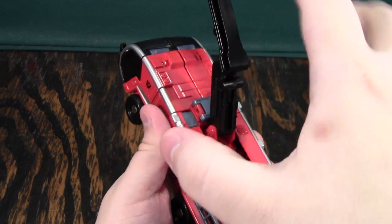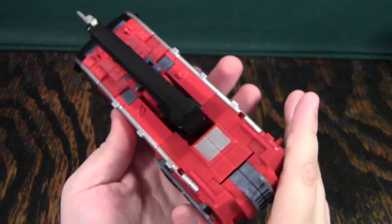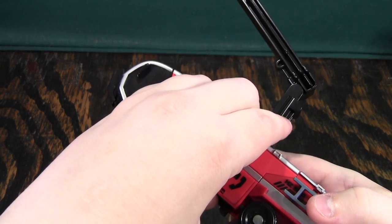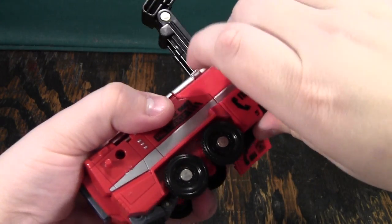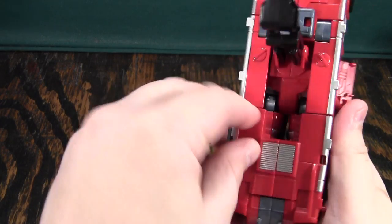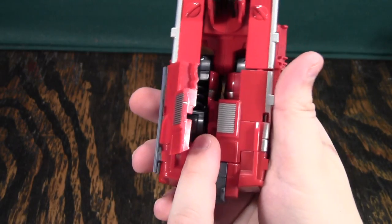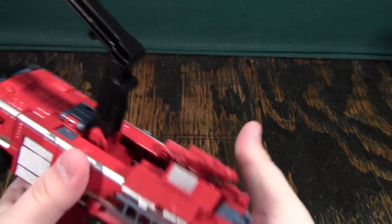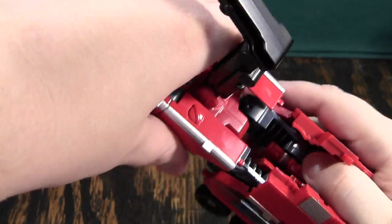I think they probably could have fit it in, but I'm not too mad about it. Anyway, this is his truck mode. To transform it, you're going to pop this up and then pop these side panels down like this. You'll rotate these two panels up, but you're going to start off with this panel right here, because we have that same hook design I showed you on Not Scrapper. So you have to pull this one up, and then this one. When you have those two up, that will allow you to telescope out the legs on this double joint.